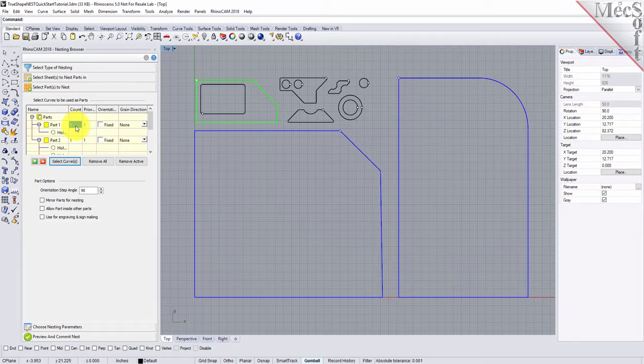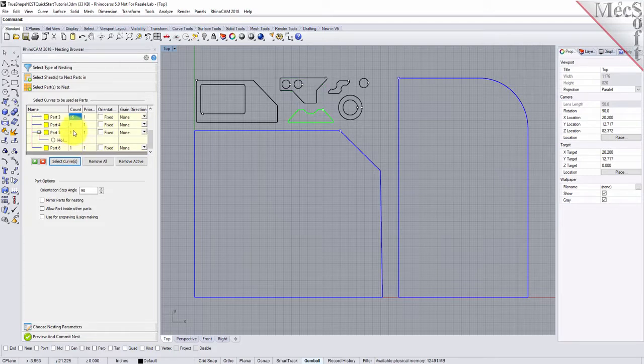For Part 1, the count will be 6. Part 2 will be 50. Part 3 will be 16. Part 4 will also be 16. Part 5 will be 4. And Part 6 will use a count of 32.